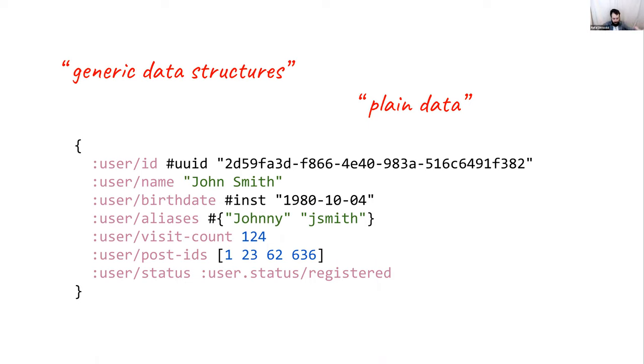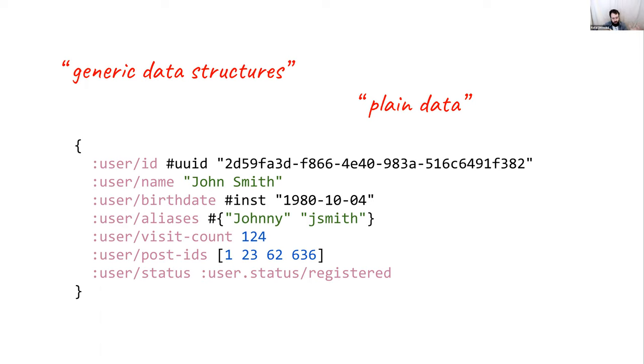Part of the idea of data-oriented programming is, let's just pass this kind of stuff around, as we're seeing, like these user record objects. They aren't typed, but we would just say, well, this is just a hash map with these keys and values. In theory, we could add or remove keys and values willy-nilly. In Clojure, you can put anything as a key. It doesn't have to be a keyword like I've done here.